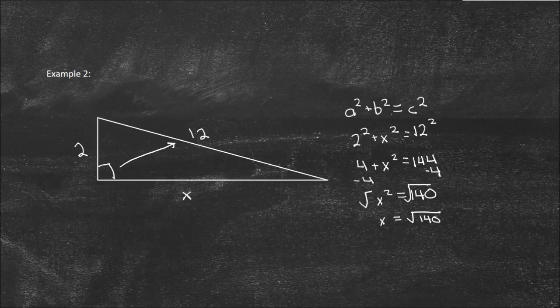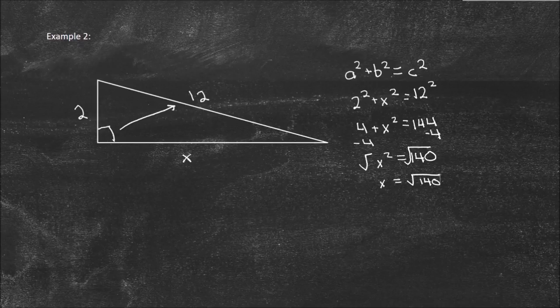And now, just so you guys are aware, sometimes your teacher will want you to simplify these. So if we have 140, we don't want something so big under the radical. We want to simplify it if we can. So what I do is something called factor trees. You can look this up online if you want more information, but what you do is you figure out numbers that can multiply into 140. The one I see easiest is 10 and 14. And you just go all the way down until you get to numbers that can't be factored anymore.